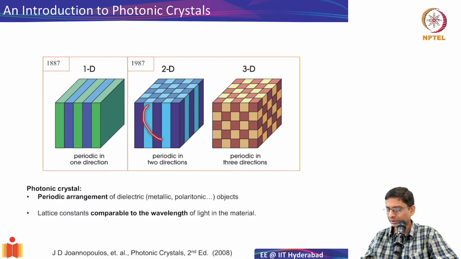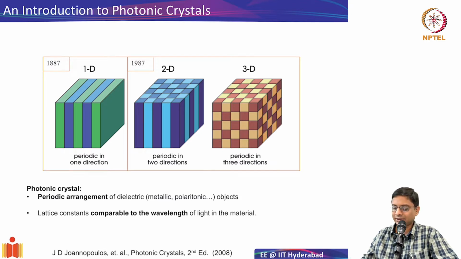For example, here you see a periodic structure in 2 dimensions, and in the 3rd dimension it is simply translated. So this is what we will call a 2D photonic crystal. Similarly, you could think of a 3-dimensional photonic crystal wherein there is a periodic arrangement of refractive index. In this case the colors represent the different refractive indices or epsilons, so you can have 3-dimensional arrangements, that is, a 3D photonic crystal.